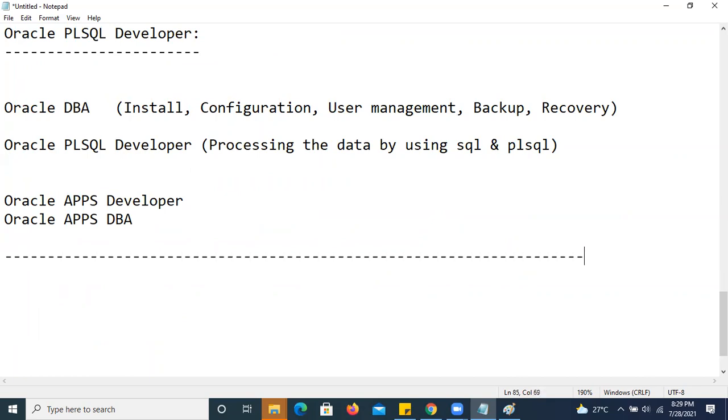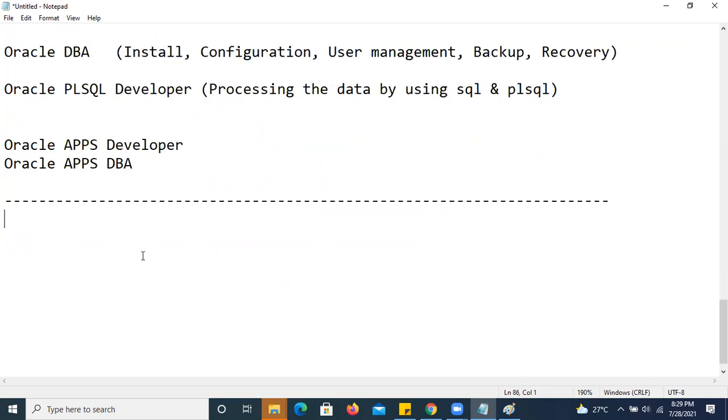Now our role is PLSQL developer. To become an Oracle PLSQL developer, what prerequisites are required and what skills are required to get the job? To learn SQL, no prerequisites are required since it is all commands only. If you know the syntax, syntax is mandatory, syntax is very important, you can easily frame the SQL command.